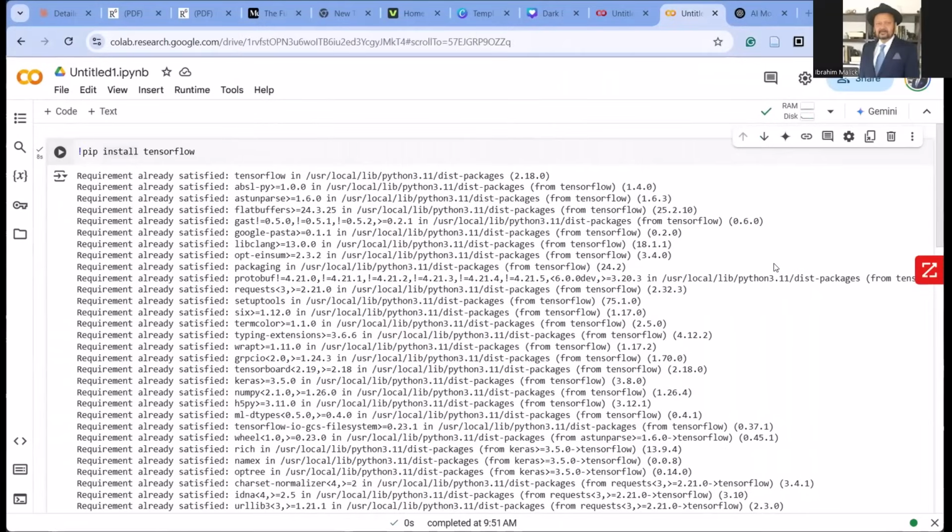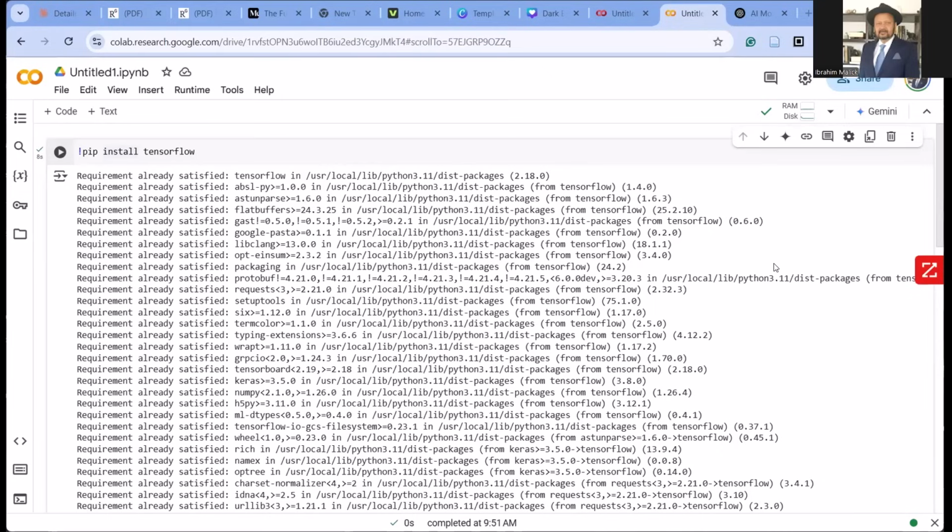Welcome to this exciting hands-on lab. Today we are going to take our first steps into the world of AI by building a simple machine learning model using TensorFlow. Don't worry if you're new to this, I'll guide you through each step, explaining everything in the simplest way possible. By the end of this session, you will understand how AI learns from patterns, just like a child learns from examples. We will use Google Colab, a free online notebook for writing AI code. And don't worry if you've never coded before, I'll guide you through every step.